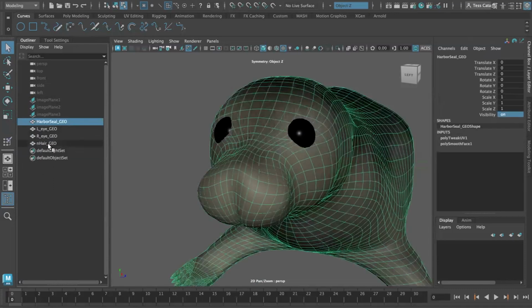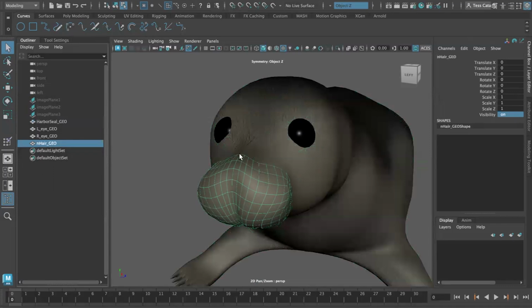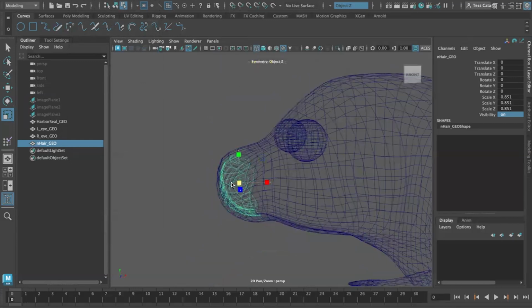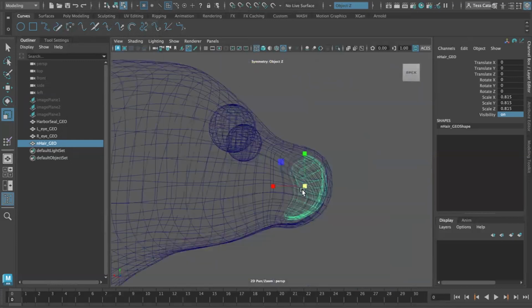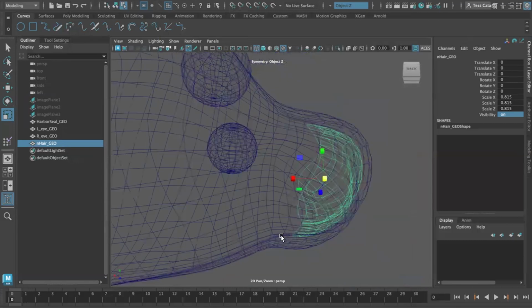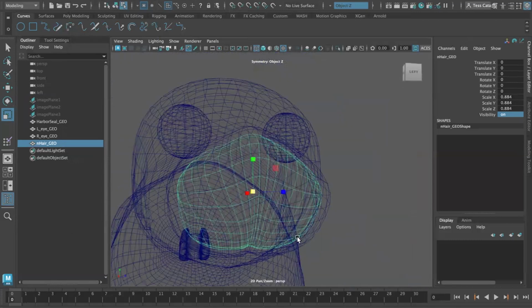Okay, so there we are. Now with this nHair model selected, I'm going to scale this down. Let's go to modify, center pivot, so it's in the middle of the pivot here. And I'm going to just scale it. I'm going to hit 4 so I can see. I want this to be embedded within the nose itself so that as the nHairs are placed and coming out, we don't also see this geometry, so that it's beneath the surface. So something like that will work.